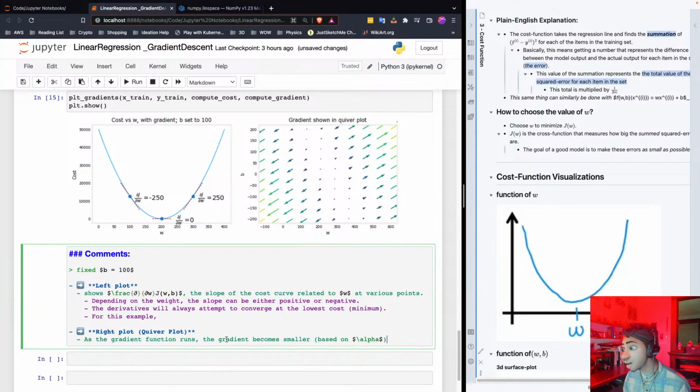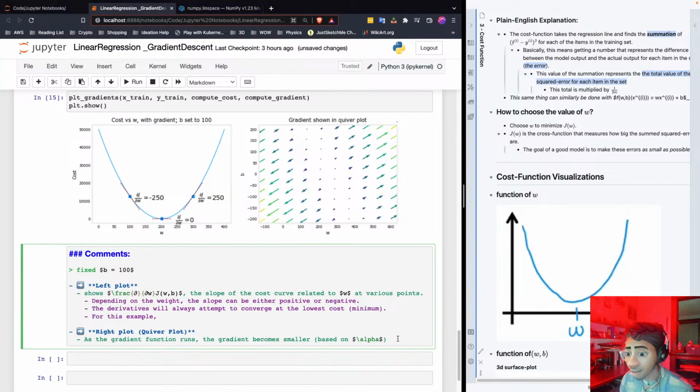So as the gradient function runs, there's this thing called alpha, and the alpha is what you're subtracting every time you run your gradient descent. And the size of the arrows represents how big or how small this gradient is as it proceeds along this descent. And by the time you get to the minimum, that alpha and the function itself cease to make any difference from iteration to iteration.